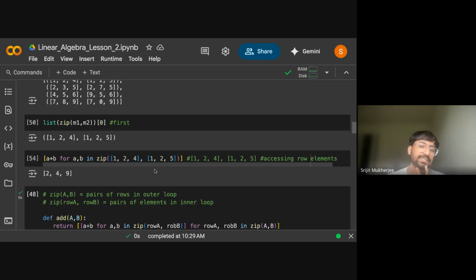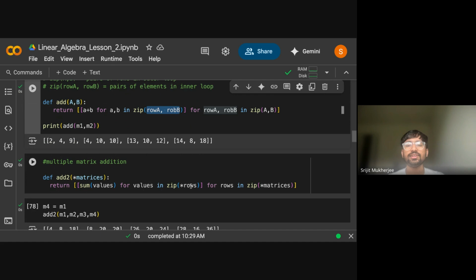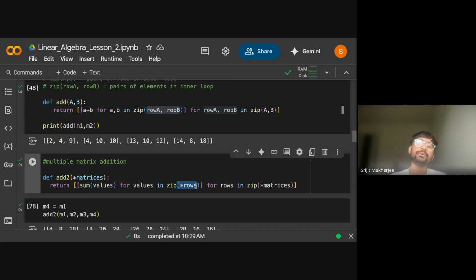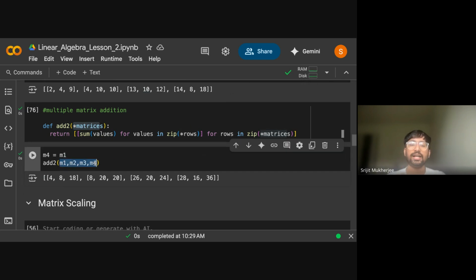So the basic idea is that you can translate this whole thing. You don't have to write row A and row B, you just write star rows. So the star rows, star matrices, whatever input it gives, it will be fetching them as arguments. This is nothing but a set of inputs and it's taking them all as arguments. Star is nothing but argument unpacking.